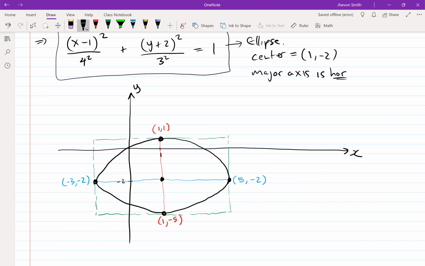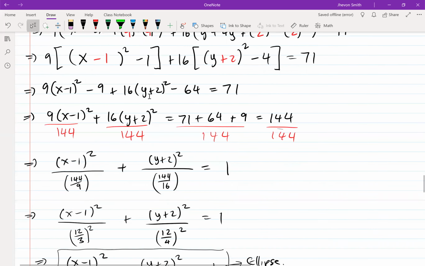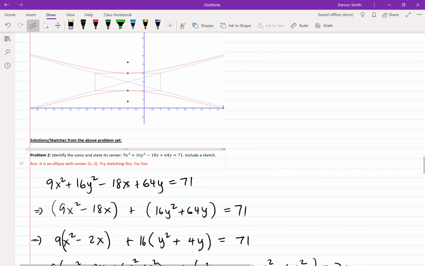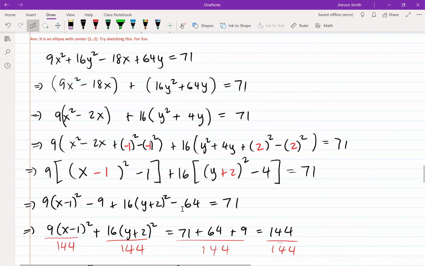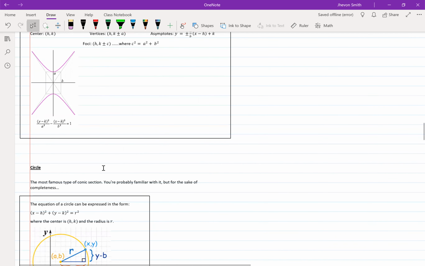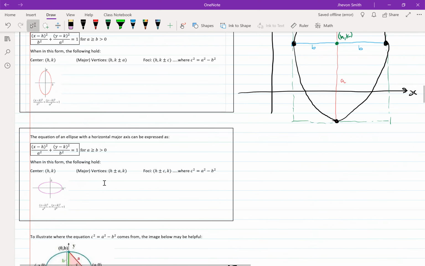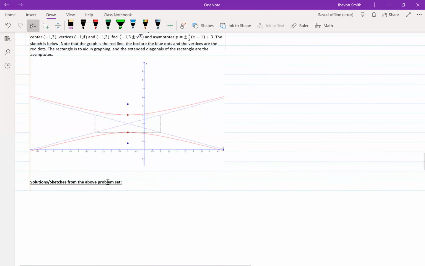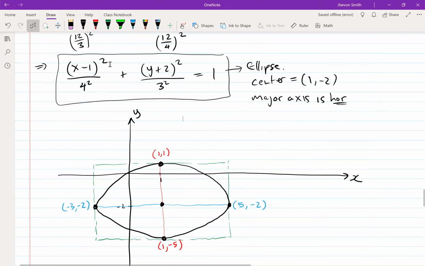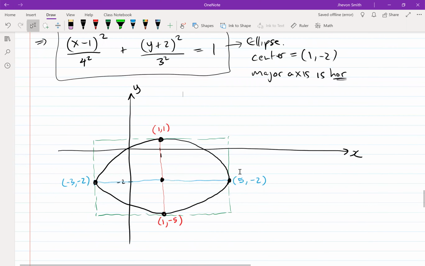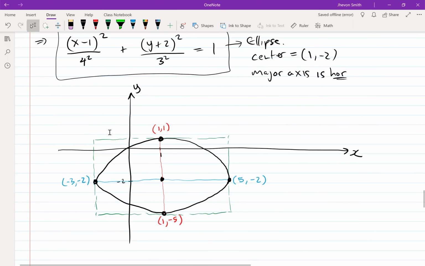Okay, and that's it. So for this section, that's pretty much all I'd expect you to actually know how to do. So if I give you one of these equations, you should be able to, using complete the square, put it into one of these forms that are in one of these boxed equations over here, which again is a lot of just algebra. Once you actually get it to one of these nice forms, I expect you to know how to actually draw it after that. And at this point, that's all I would want you to know.